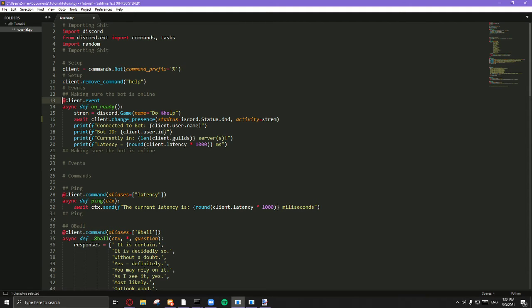So we'll go @client.event. Client is what we set up here, and it has a function inside of it called event, or function or class, something along the lines of that. So it shows, oh, if the client receives this event, then we make a function.